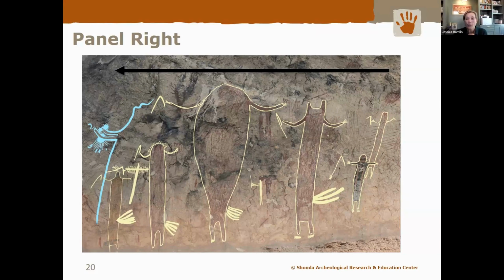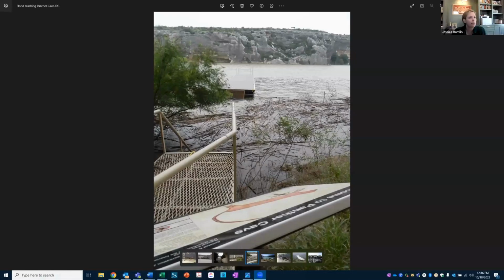Thanks. We have two people who've asked about the way that water is affecting Panther Cave, and about the flooding. One asked about any photographs showing this effect. I have two photographs that I could pull up super quick. Let me stop sharing. Emil, can you show me as secure? Awesome. Let me show these super fast, so hopefully you can see this.